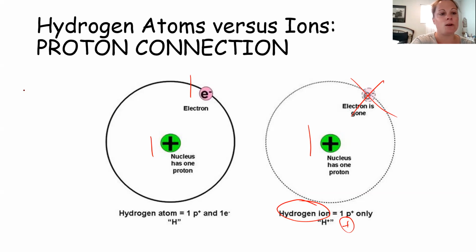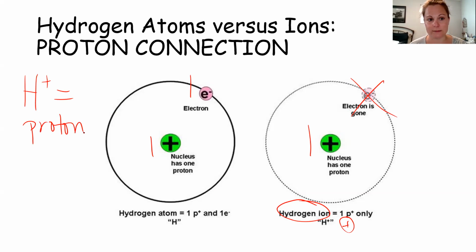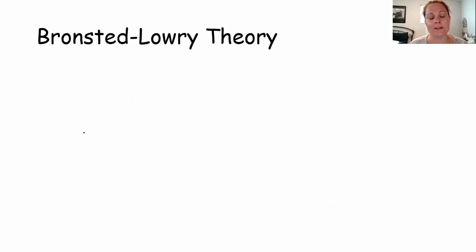So moving forward, even though an H+ ion is just an atom of hydrogen that has lost one electron, they are the same thing as protons. Now, why do we care? The second theory about defining an acid or base, beyond just whether it has H+ or OH- in it, is what's called the Bronsted-Lowry theory, and this can get a little bit confusing.